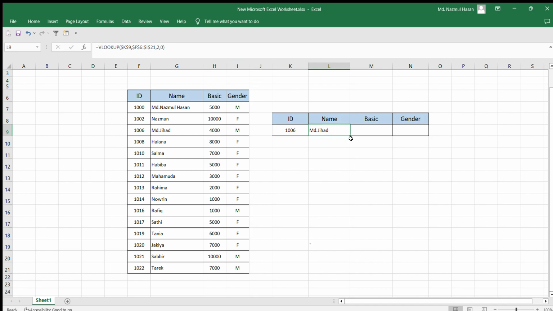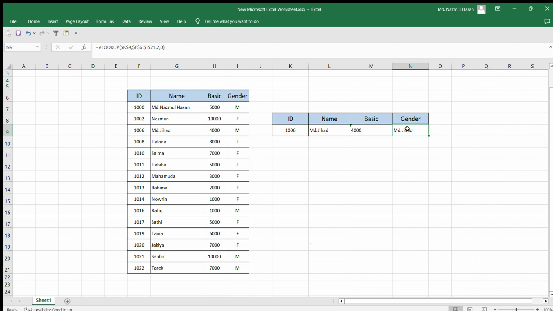Then copy and paste. Need to change the column index number to basic, 3, 1 2 3.